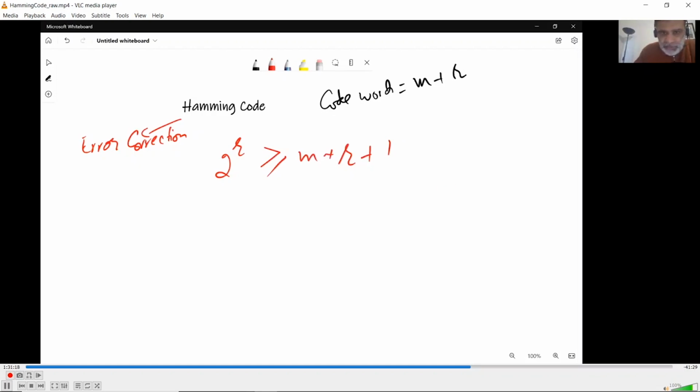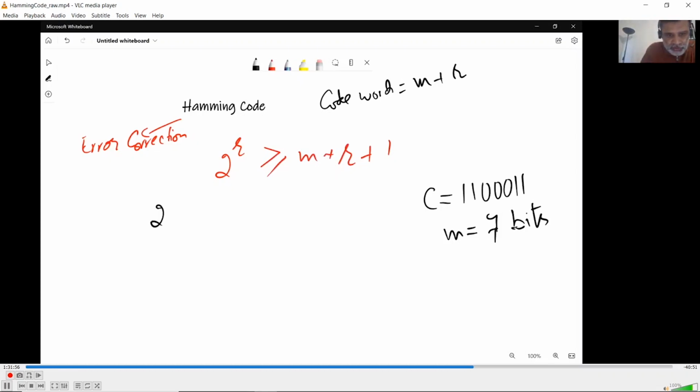And in the ASCII code, let's take another color. C in ASCII code is represented by 1100011. So these are 7 bits. So our M is actually 7 bits. It consists of 7 bits. Okay, we have to see what should be the redundant bits for this. So I would ask your help to see what should be the redundant bits.